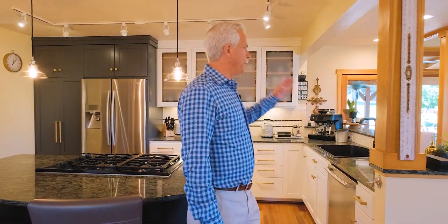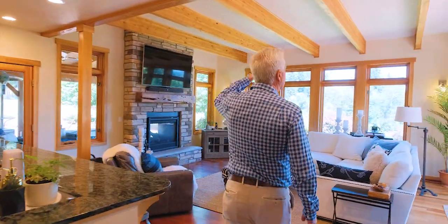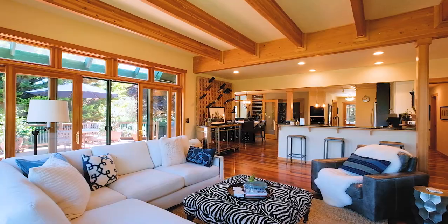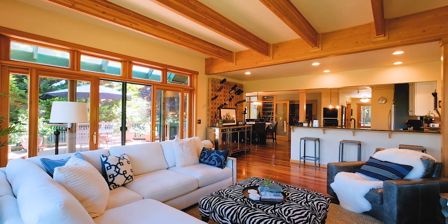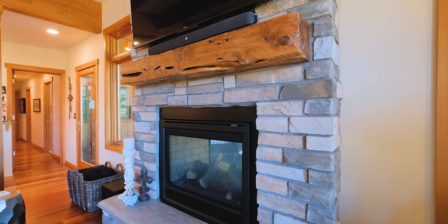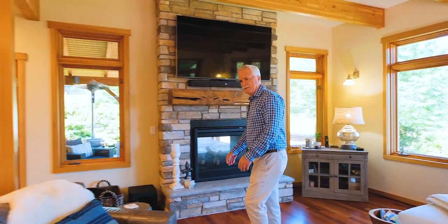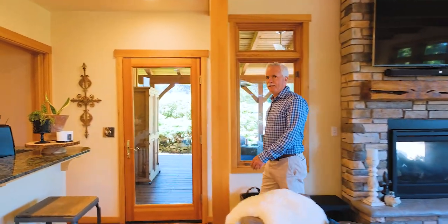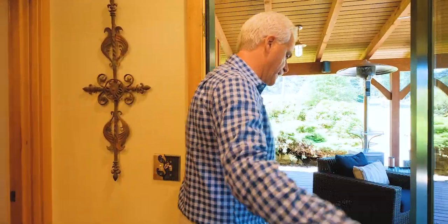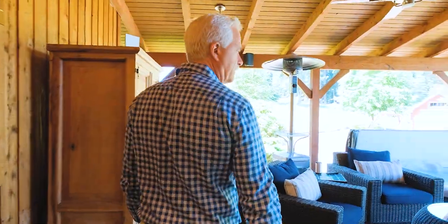The living room is open to the kitchen, so it's a nice social environment, with open beams in here. Notice all the windows and how high they are. And this fireplace is very cool — it's see-through to the outside patio. Let's go look at this deck. It's a wonderful place to spend the morning or evenings. We've got solid-core fir doors in here too — super nice, very quality.